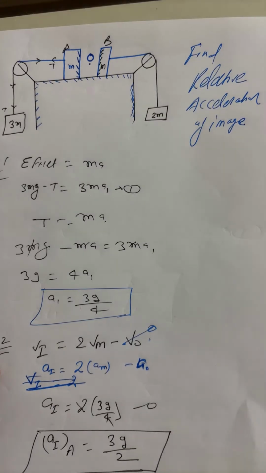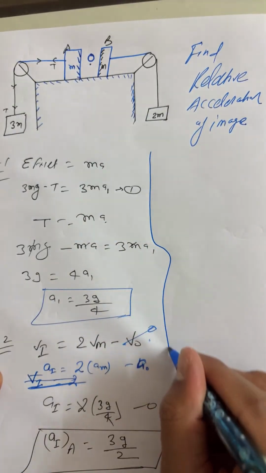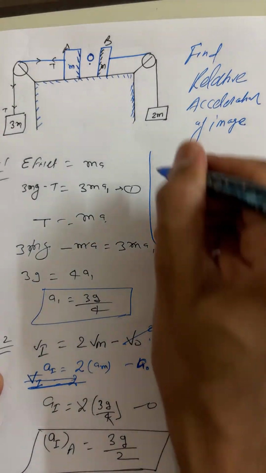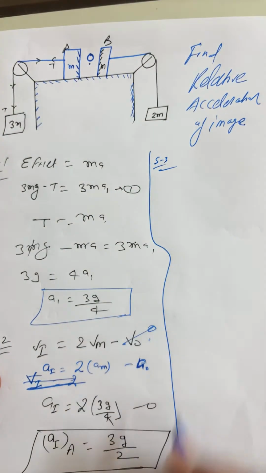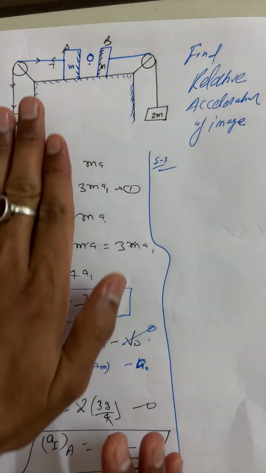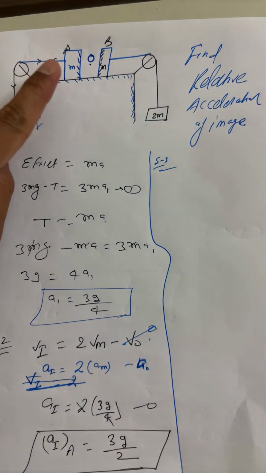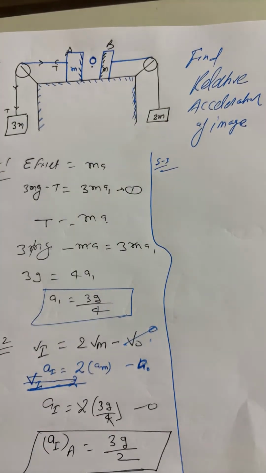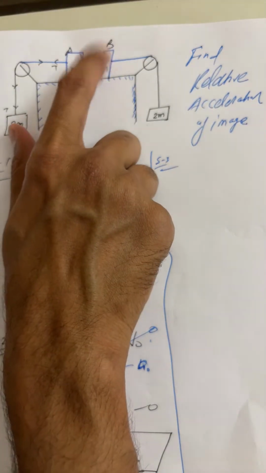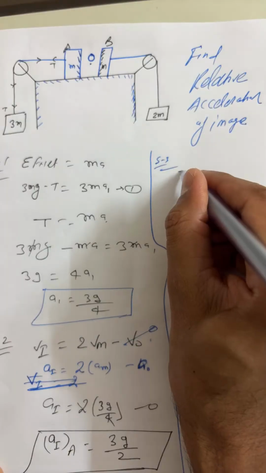Step 2, I'm going to apply. I'm trying here only, but maybe I did some, not much clarification. But I'll try. Now this is step 3 here. Now I'm going to apply the step I have done. What I applied from step 2 to find the acceleration of the image of mirror block A, that is the same thing I'll apply to find the acceleration of the image of block B.